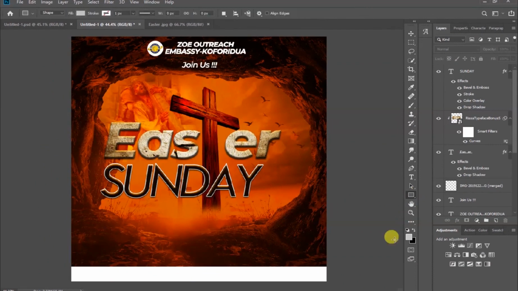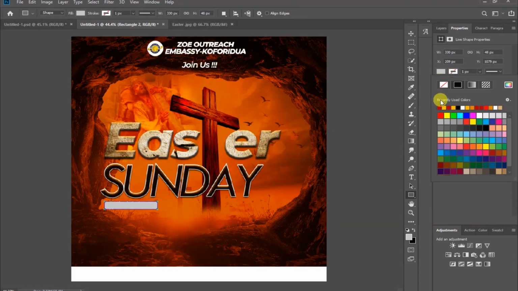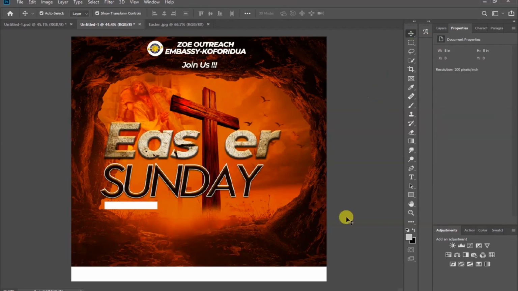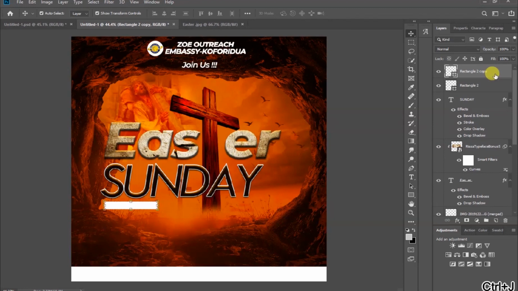Now let's take the shape tool and draw our shape under the sundae. Press Ctrl J to make a copy of the shape. And let's resize the upper layer.